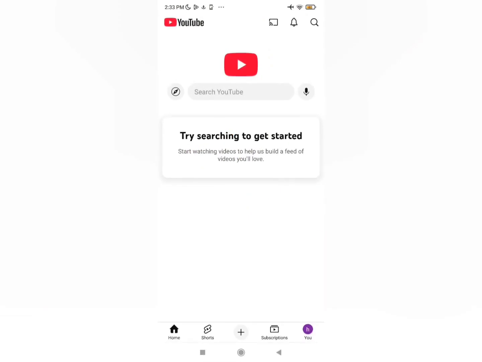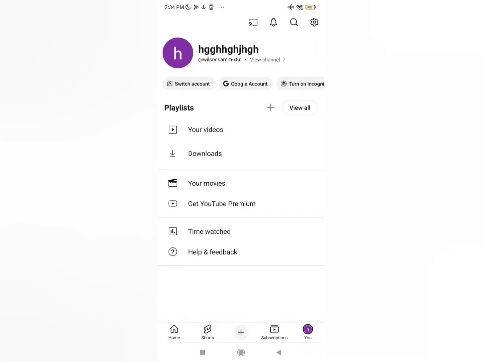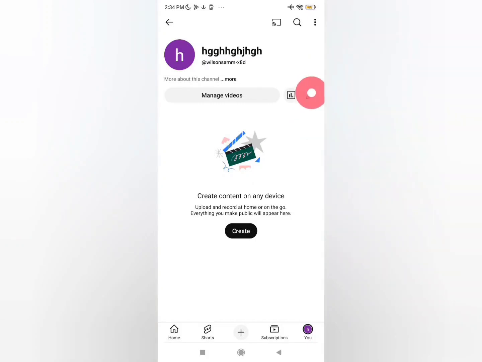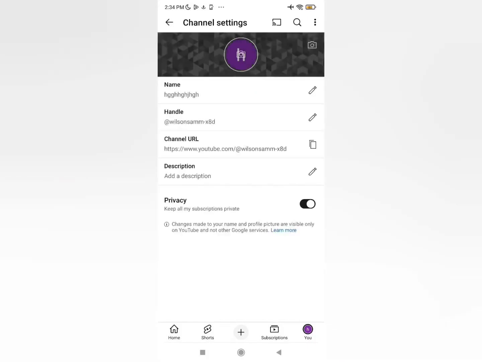After opening the YouTube application as you typically would, you will then proceed directly to this specific location. Click on it and subsequently click on your channel name from this point. After that, you click on this pencil icon from here and then you can go directly to this specific place, as you can clearly see right here. Simply click right here in this spot.